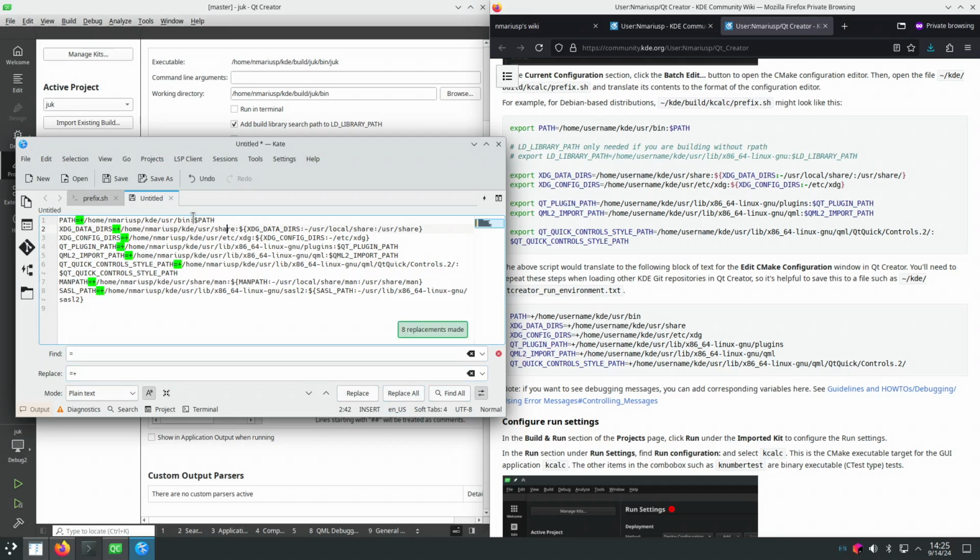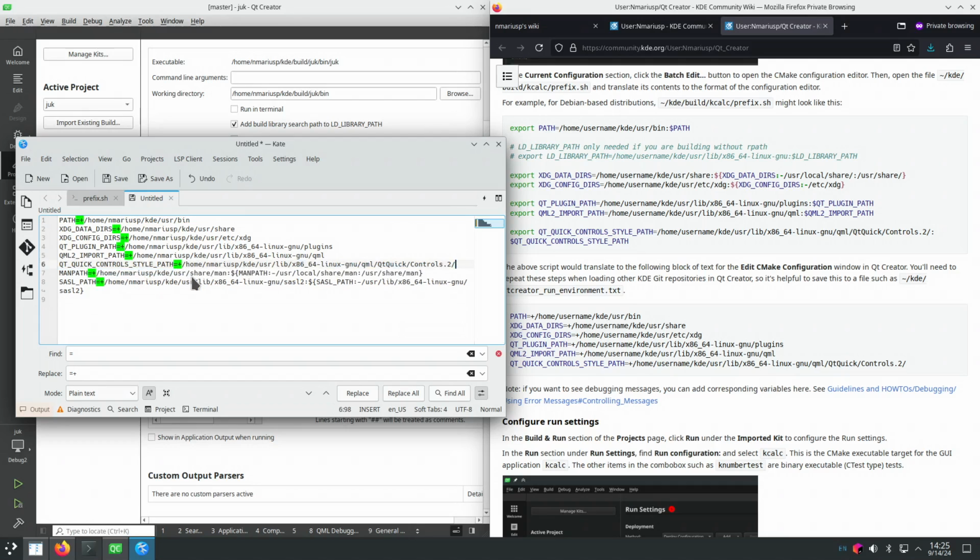And we're deleting the part where it tries to expand existing environment variables. I'm not sure if Qt Creator has such a syntax for expanding environment variables. This is the syntax that works in the command line shell bash.